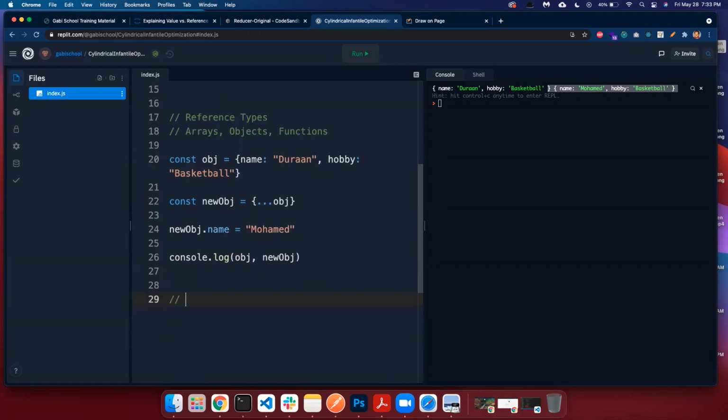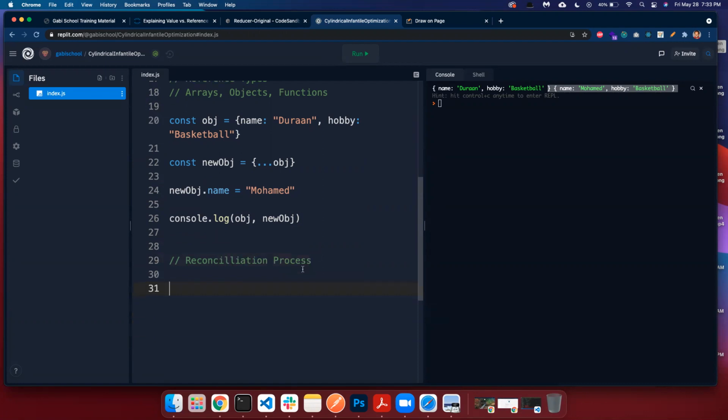All right, so when it comes to React, React has something called the reconciliation process. In the reconciliation process, first React components check to see if state or props have been updated or changed.